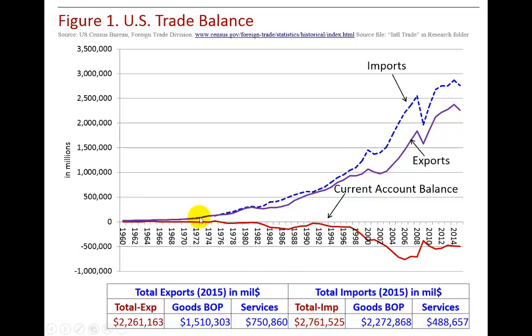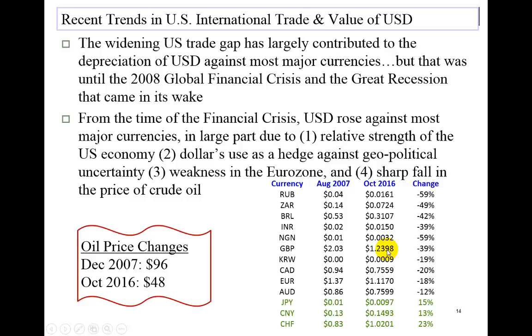And I show how this sad story started back in the early 80s, when, as you can see here, even though our exports have risen consistently over the years, our imports have risen faster, resulting in this red line that you see here, which is our current account balance. And because it plots below the zero line, the current account balance that you see here is a negative current account balance. So that's not good.